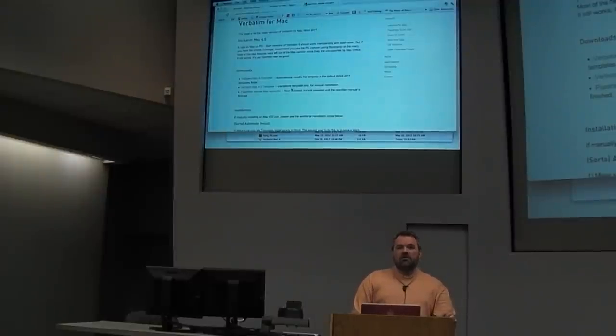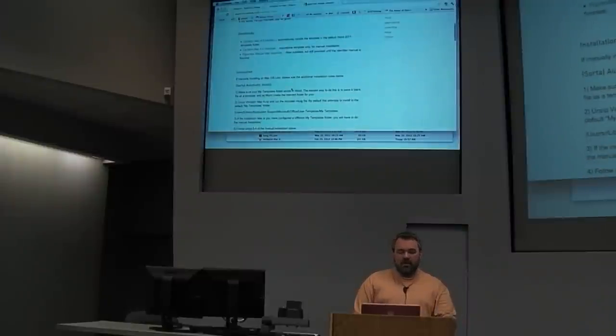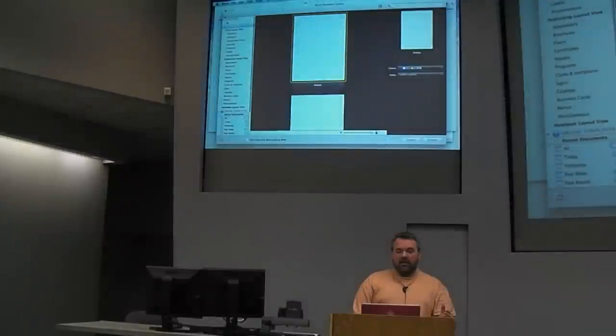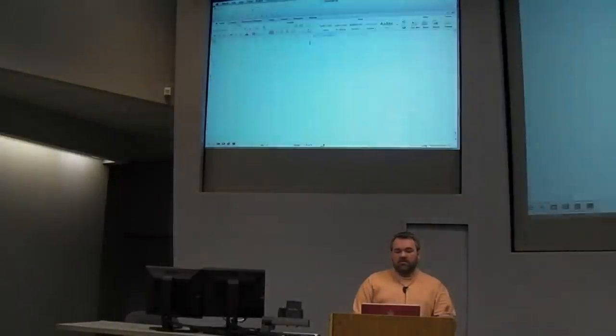And Lion changed the directories in Mac, which was an issue that I actually had to email a party about last year, but it has an explanation here. One of the things you have to do if you have Lion, before you install, is open up your Word document, just like any regular Word document.